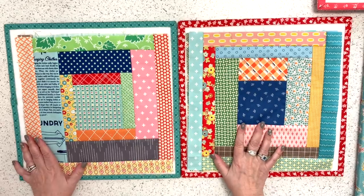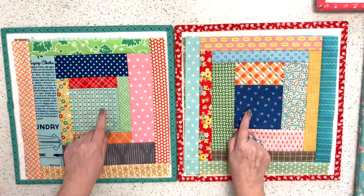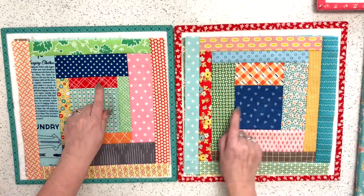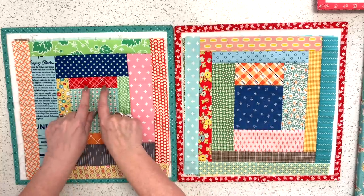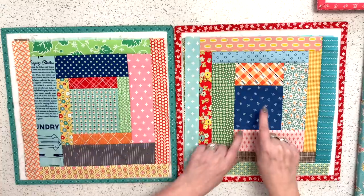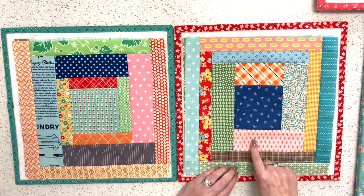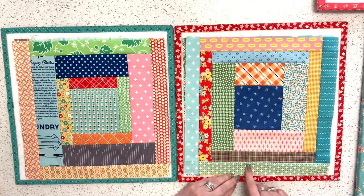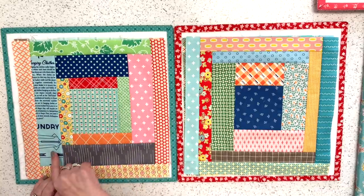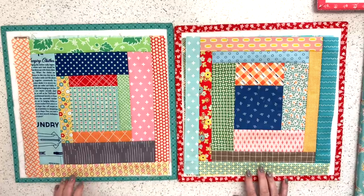So the reason this is block one and this is block two: you start with the center square, the same size, and then I always add at the top. Notice that on block one, I start with 1.5-inch strips and surround the square. In block two, I start with 2.5-inch strips and surround it, and then move on to 1.5. In block one, I do 1.5, then a 2.5-inch round, and end with a 1.5. It looks pretty cool when you sew them together.